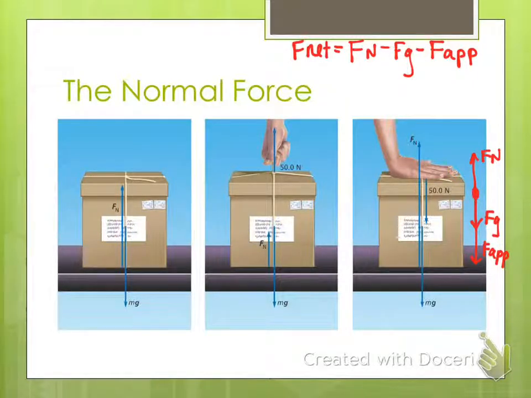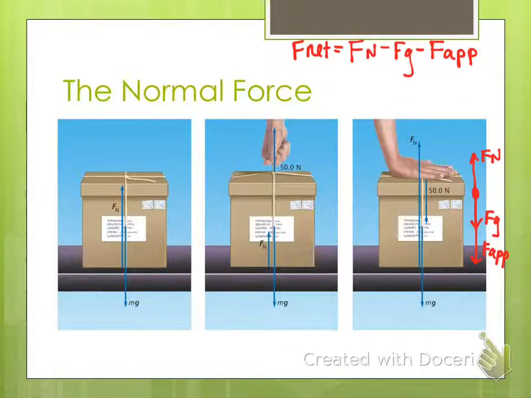Okay, if you really, really wanted to put this in parentheses, you could add them, but I don't recommend getting into that. I just take all of our upward forces and subtract out every downward force. That way you get used to that. So, questions about where that equation came from? One upward force, which is the normal force, and two downward forces, which were gravity and our applied force.